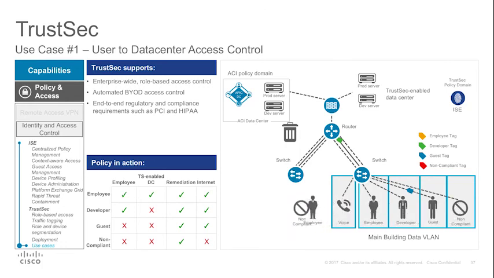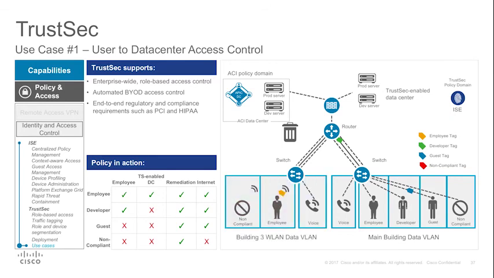Regardless of topology or location, security group tags stay with the users, devices, and servers. This means that employees attempting to access the network from other campuses are still granted access, while others are still blocked. TrustSec simplifies ACL management for inter-VLAN traffic. This setup is perfect if customers need BYOD access control and access control based on role. Any company needing to adhere to industry standards can use this to simplify their policy management without risking compliance.